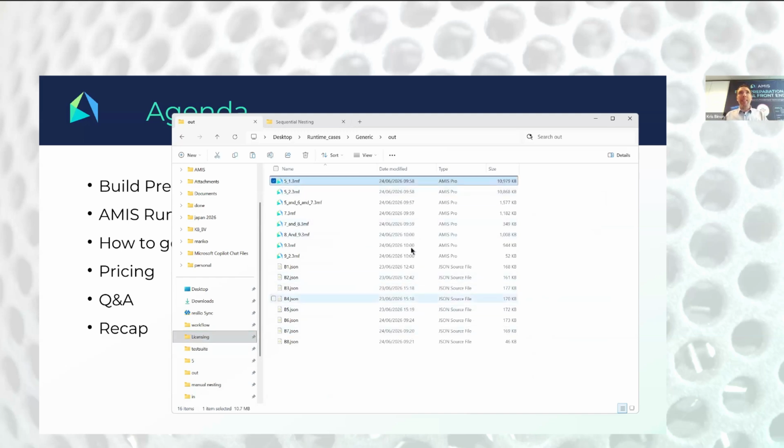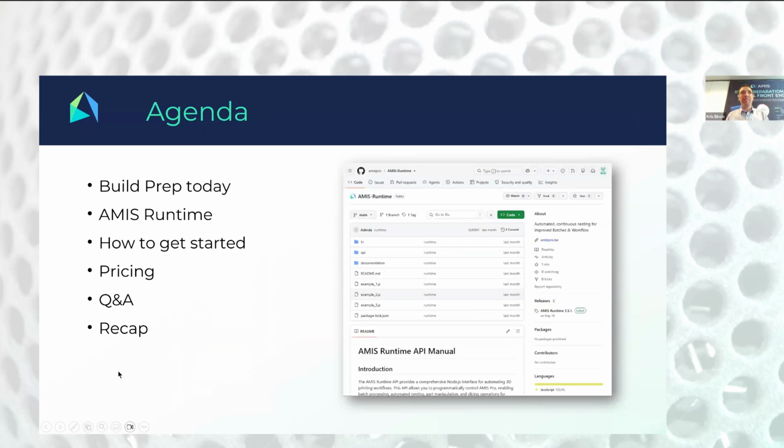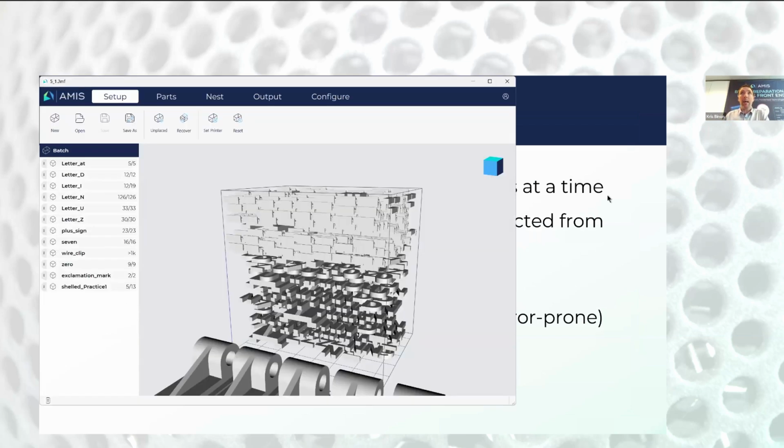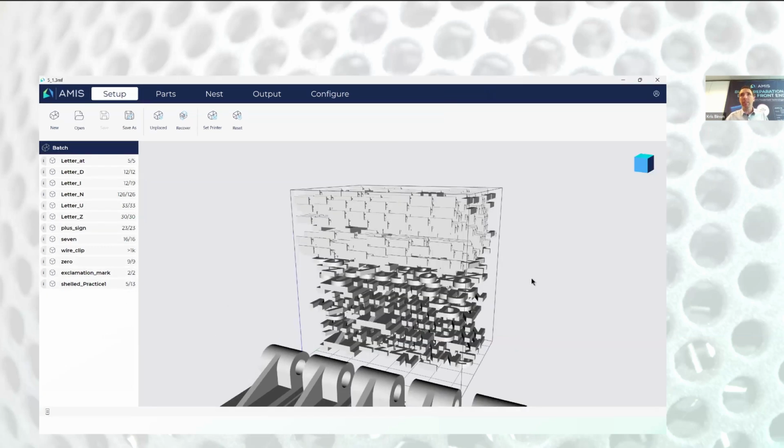Good. Meanwhile, I'm already opening one of our batches here, which does take quite a while because I'm running this, as always, from my laptop, just a normal laptop. There's nothing heavy about it, which in combination with a Zoom presentation sometimes takes a little while. Because, as I said, what I first want to look into is build preparation today and what that looks like. And it looks like it's still struggling with the GUI.